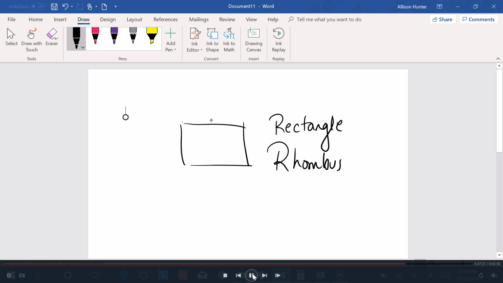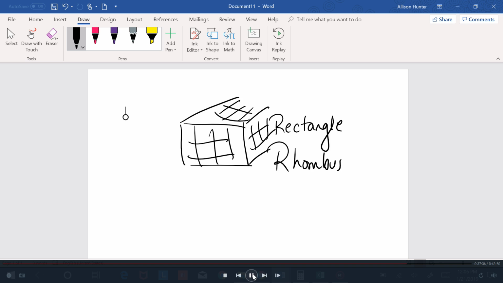Looking at that figure that you're seeing there, those are going to be your faces. Boom, boom, boom, boom, boom. Where the lines of the faces meet, those are going to be called edges right there. And the points where the edges meet right here, those are going to be our vertices. This solid has 6 faces, 12 edges, and 8 vertices.